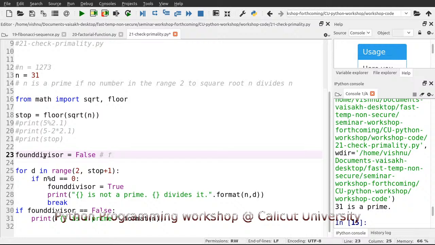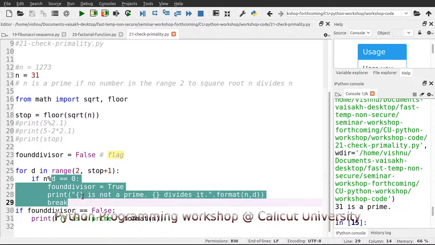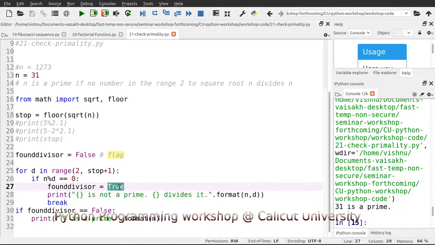That's a technical word related to computer programming. We are either mentioning that something has happened or something hasn't happened. Just by looking at the flag, we'll be able to make out something. So found divisor is a flag. It's a variable, of course. Provided that we are entering inside this if n percentage d is equal to 0, we are turning it to true so that we can understand that we have entered inside this.